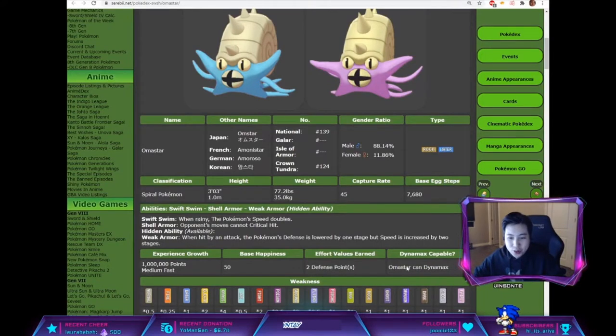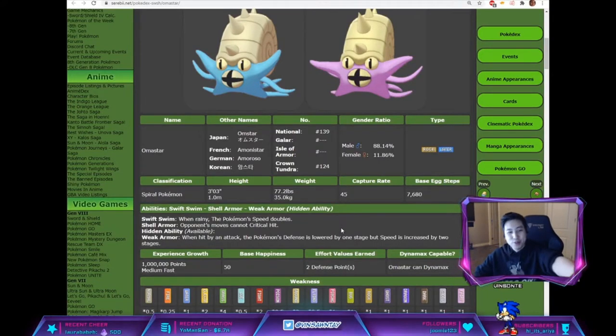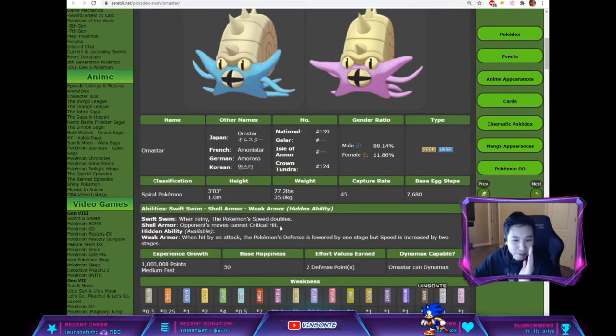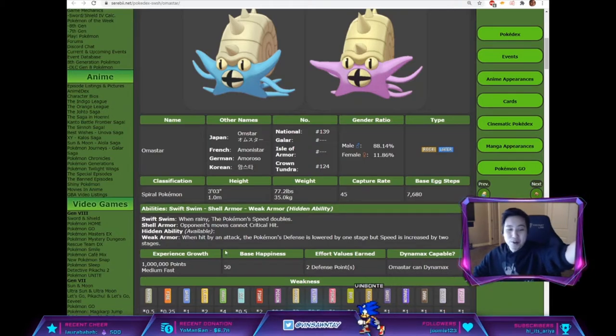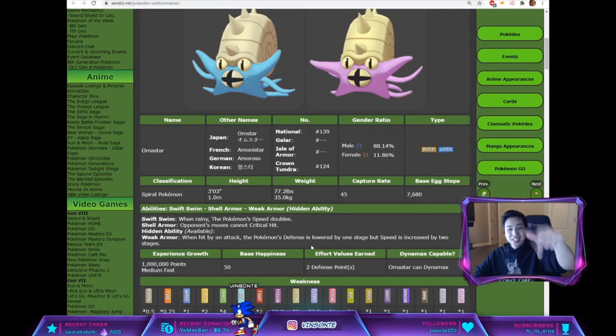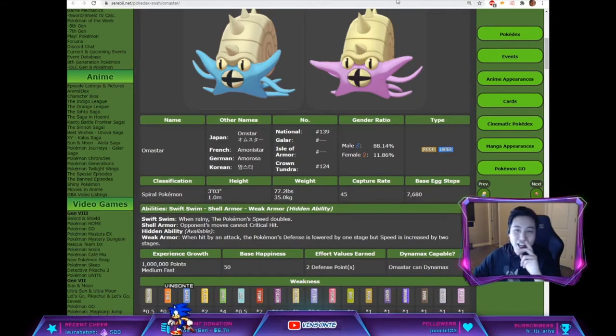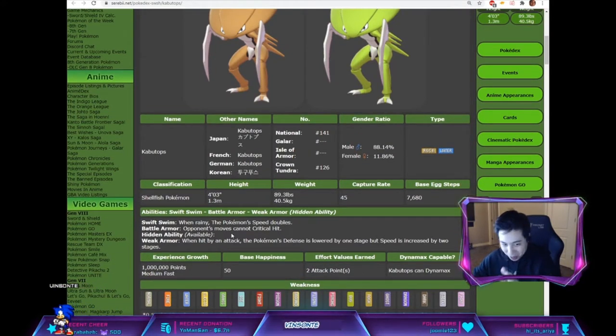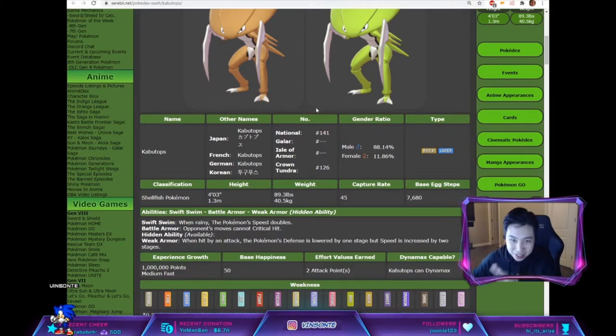That's it. So this video is gonna be about Omastar and Kabutops. Alright, let's look at the abilities for Omastar. Swift Swim: when raining, this Pokemon's speed is doubled. Shell Armor: opponent moves cannot be crit. And we have the Hidden Ability, Weak Armor: when hit by an attack, the opponent's defense is lowered by one stage, but the speed is increased by two stages. And then we also have Kabutops, which has Swift Swim as well, and also Battle Armor, and also Weak Armor as well.